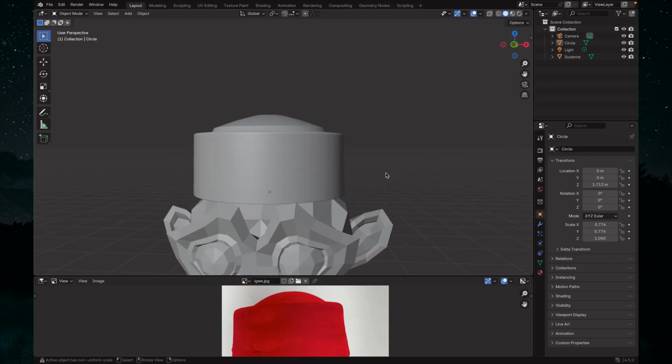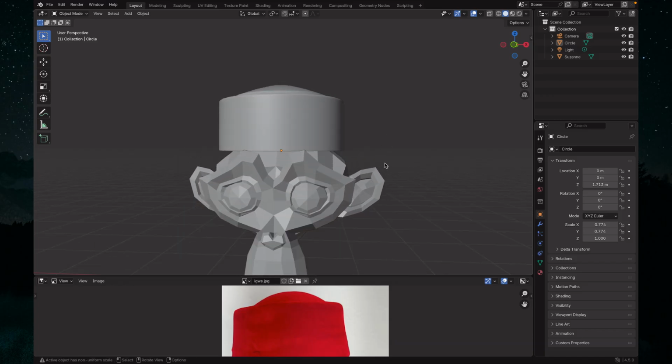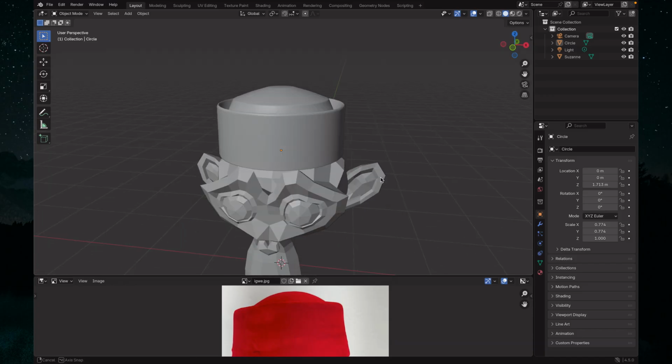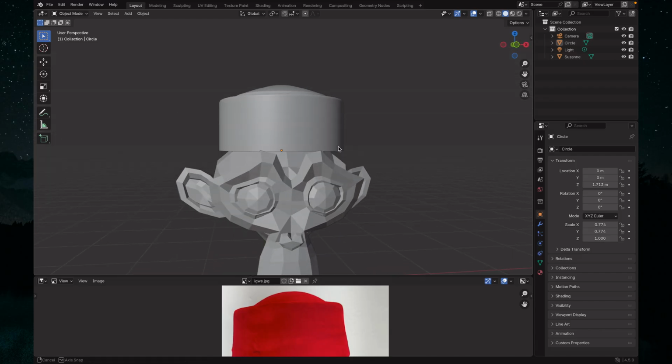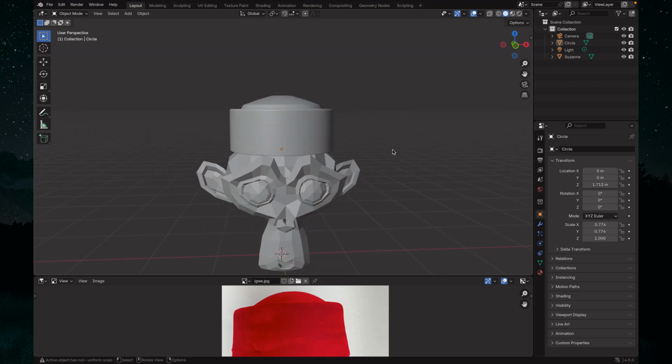So the way I'm doing things, I'm practicing, I'm learning and sharing. So if I'm not doing it in the perfect way, you wait for me in the other tutorials. But for now, this is how I'm doing it, and I'm sure I'm going to get there. So the next thing we are going to be doing is what we call shading. So shading is adding color to our objects. So we are going to shade our cape.